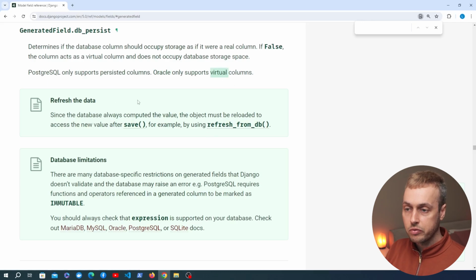The final caveat before we start is that when we update the values by calling the model save method, because the value of these generated columns is computed by the database and not the Python layer of the application, if you need to access that generated column, you need to call the refresh_from_db function, and that will reload the object from the database. So let's get started, and we're going to look at some examples of generated columns.